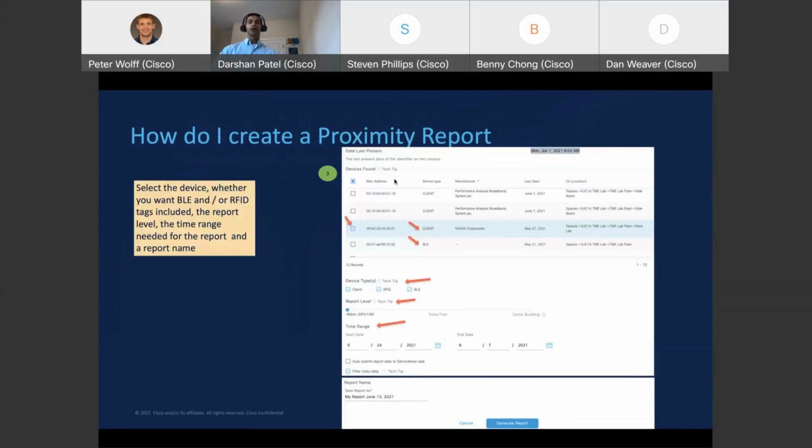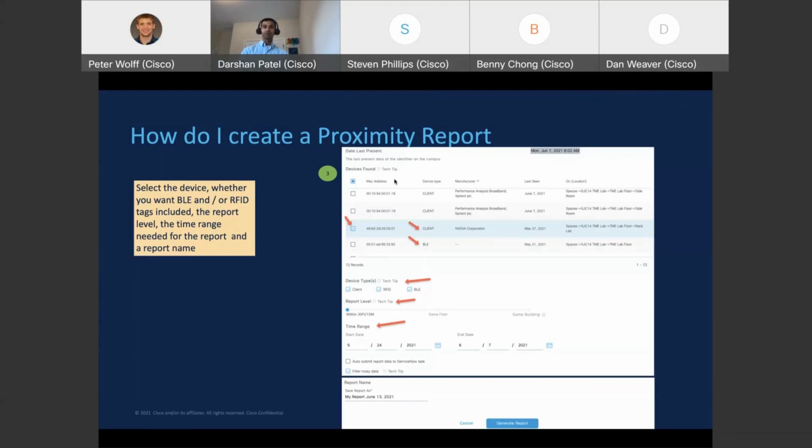So let's talk about how we can actually create this and what data we can use. How do we create a proximity report? It basically uses a user ID if it is available. It can also use a BLE or RFID tag.